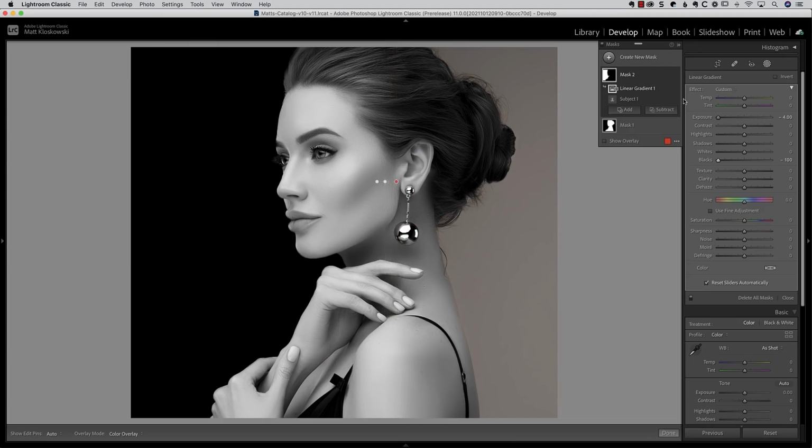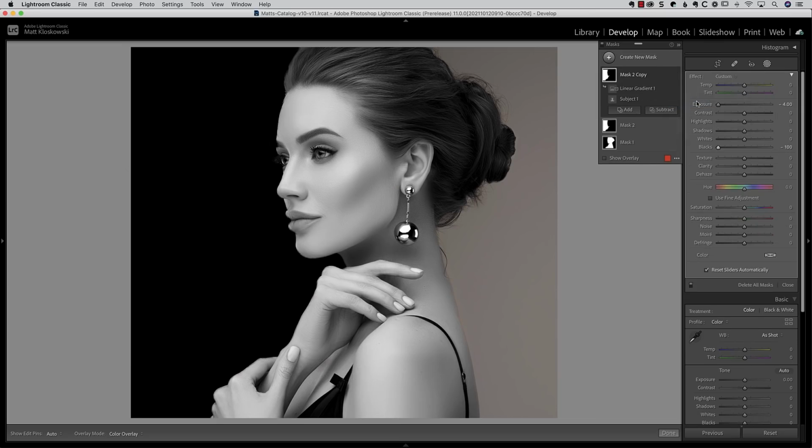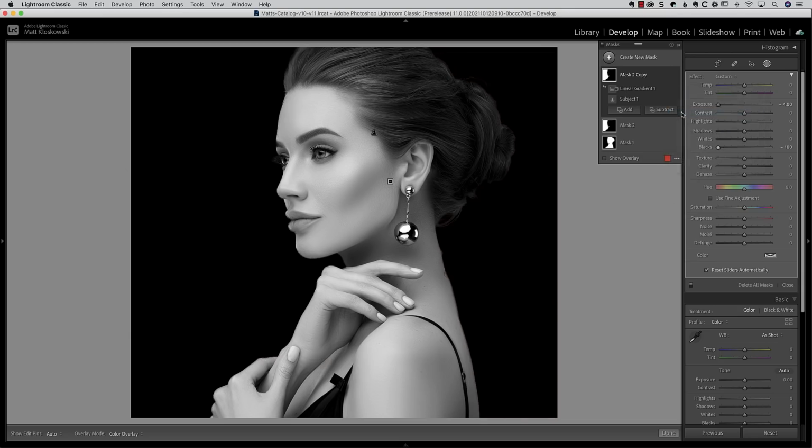inside of there. This is one of those times where I will duplicate because I've already done some work on this layer. So I'll click on that and I'll choose duplicate. And then I want to go to my linear gradient and I want to invert it. So I'm going to go to that linear gradient and choose invert, and you see what happens. It made it black because I inverted it, which essentially took the left side and flipped it over to the right side. The left side still looks black.